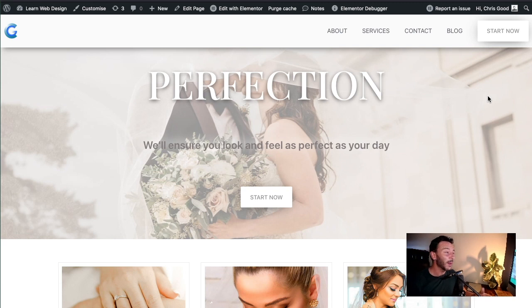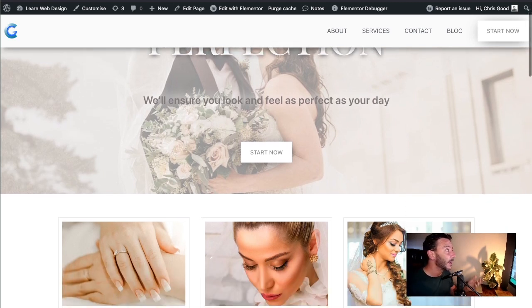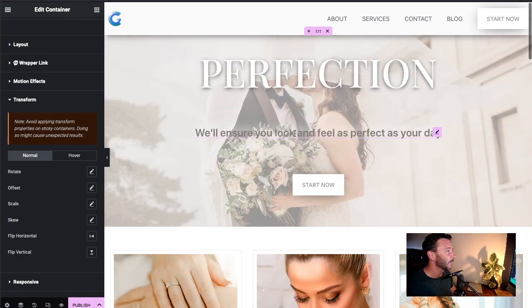Now, so far, to create a bit of depth in our designs, we've used shadows, positioning, and movement. Now, these are pretty exciting things to use, to be honest, in our designs. And the fourth one, I must say I use very, very sparingly, but I have used it on occasion and clients have really loved it. And the reason why I want to show it is just to show that it's in Elementor. A lot of people don't actually realize that it's there, and it's just a nice little touch on some designs. And so what this is, the actual ability to 3D tilt and transform an item that you have here. So let's have a look at that. Let's pop along to our edit page.